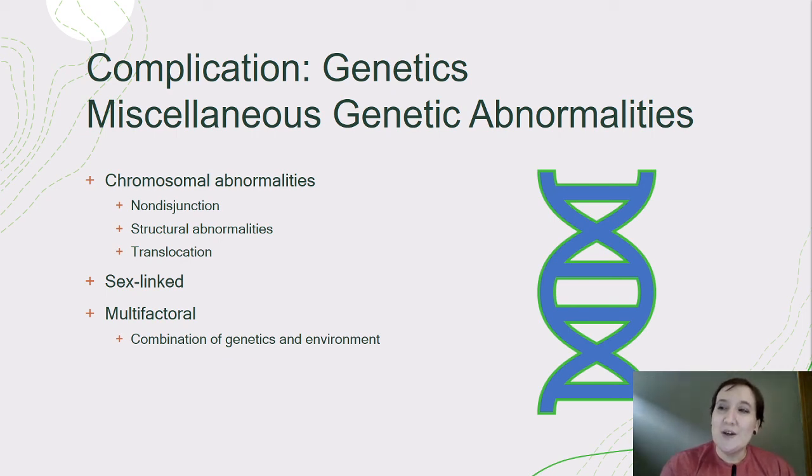There's also multifactorial, which is a combination of genetics and environment. So basically, you might have had a genetic predisposition, but it might not have been expressed unless a nuclear bomb went off or something just really wonky happened. And this includes cleft lip or a cleft palate. I was actually born with a cleft palate.